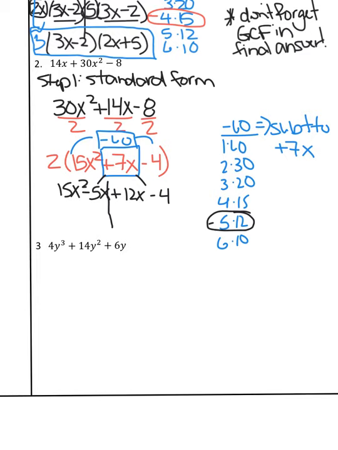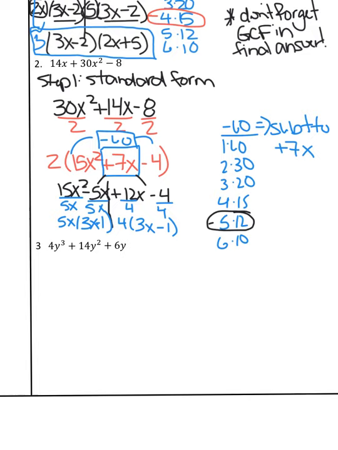Right, we're going to take a GCF out now of the first two. So my GCF of the first two, I'm going to divide a 5 and an x out. So 5x comes out front. 15 divided by 5 is 3. X squared divided by x is x. Negative 5 divided by negative 5 is negative 1. All right, so 3x minus 1. And then over here, 12x and 4, I can divide 4 out of both of these. So I have 4 times 12 divided by 4 is 3 times that x. 4 divided by 4 is 1, so minus 1.